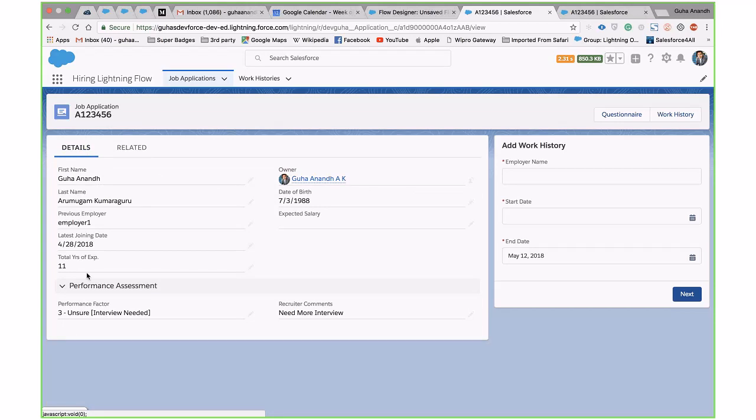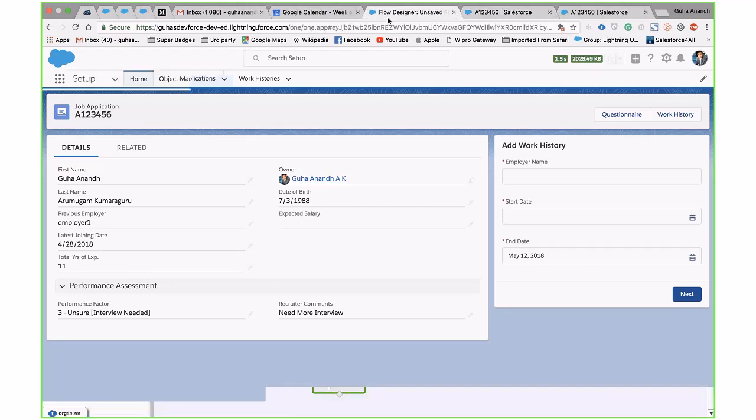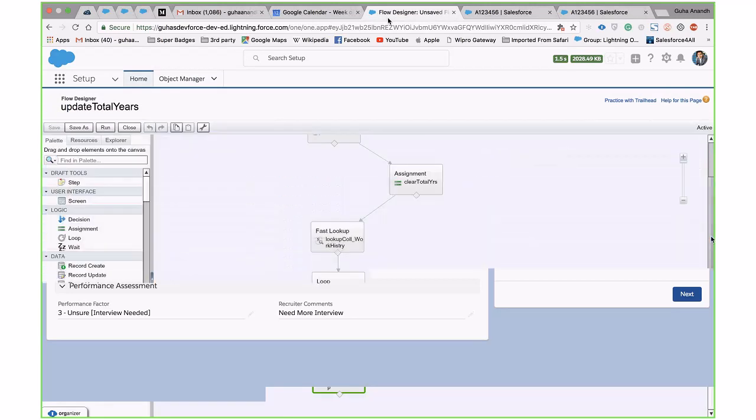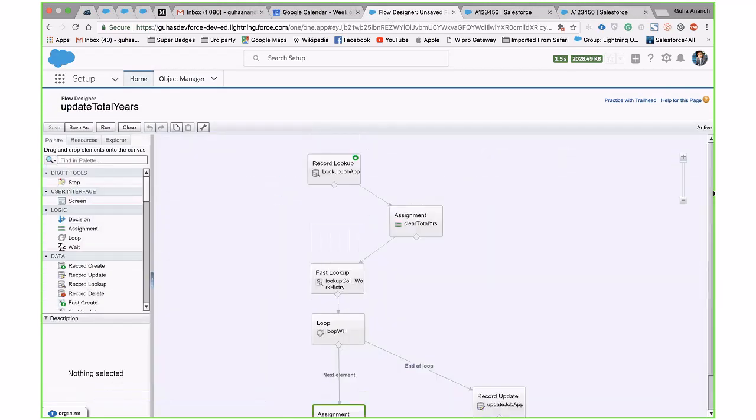So this is the roll-up field, and it's rolling up all the years of experience from your child, and basically it's a lookup field. You cannot implement a direct roll-up summary field. So we did a flow design for it, and then we triggered that flow from a process builder, and the process builder was triggered from the record update.